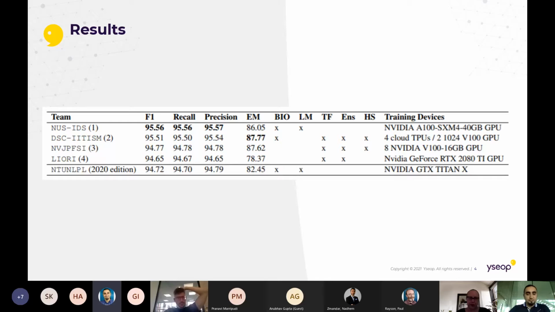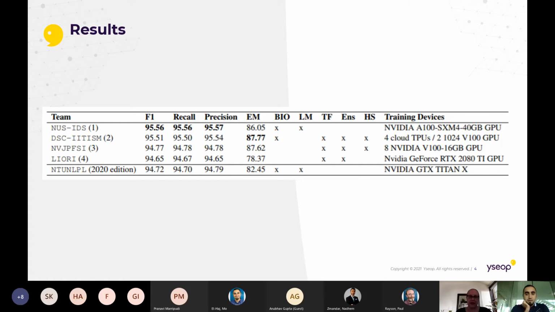We noticed a few things. First of all, some participants built on the systems that were proposed last year and tried to improve them. This is the case for the winning system, for instance. The second interesting thing is that some participants worked really hard on optimizing the exact match metric. This is the case for the second best system, and they indeed achieved the best exact match score.